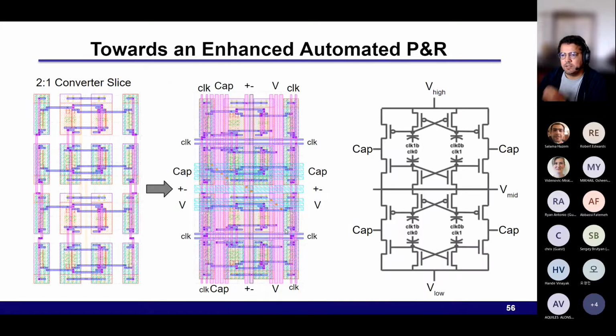So what we have done is we created this 2-to-1 converter slice. We created a mesh of adapters, which are basically cells that we put on top of this cell here. Why do we do that? The reason is that we want to be able to resize these transistors to cover as much as possible of the design space exploration.